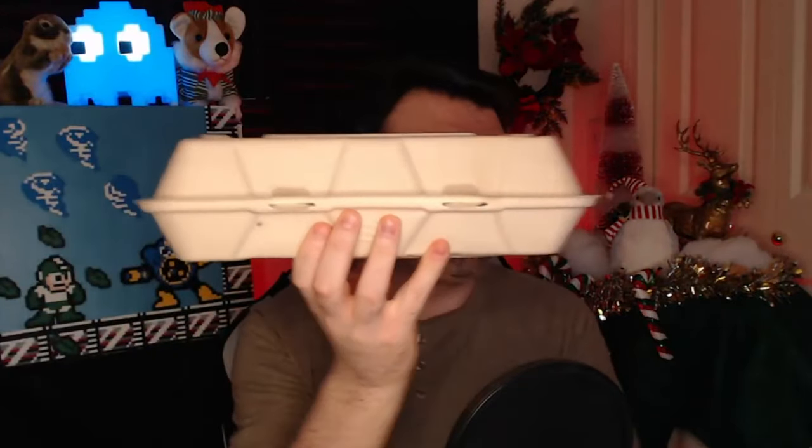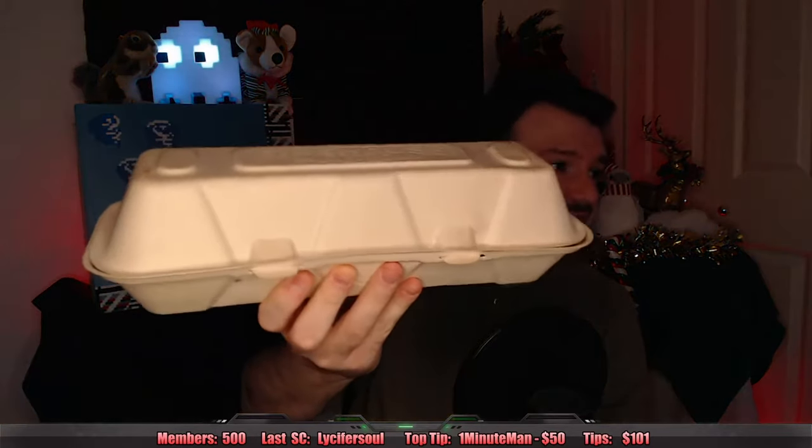First of all, this is a large sub — look at the size of it. It's a full foot, right? It is huge and comes in its own cardboard protective shell. I've never really seen a sub shop deliver a sandwich like that. At least the sub should be intact even though it took quite a while to get here. They have a ton of different options: ham, turkey, salami, pepperoni, roasted beef, bacon, meatball subs, tuna salad — huge menu. I can tell you this is heavy. This is not a light sandwich at all.